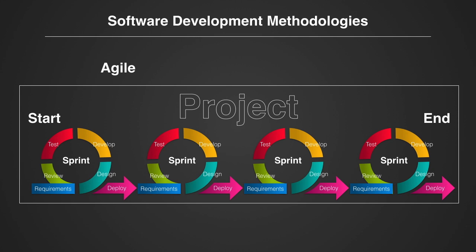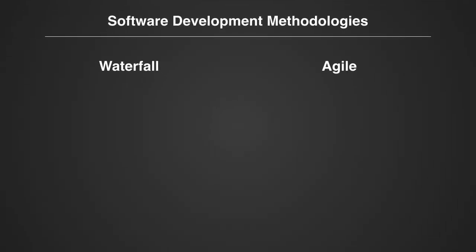Each sprint results in the client and other stakeholders being able to see tangible progress in the project. This, in turn, allows for more accurate feedback to be received based on real use of the software system, avoiding bad decisions being made on theoretical opinions. Let's compare both of these approaches for software development.